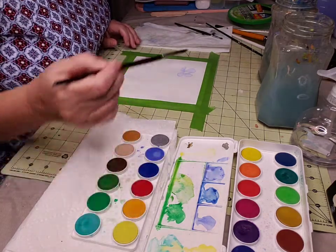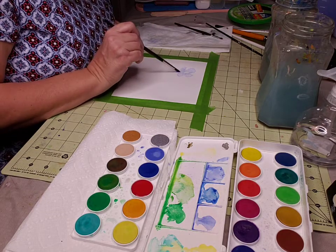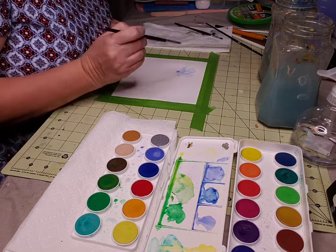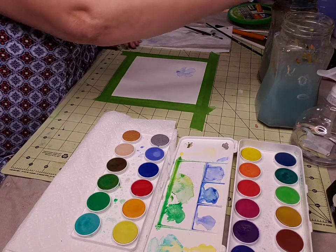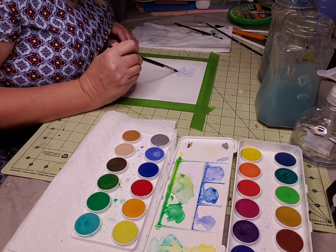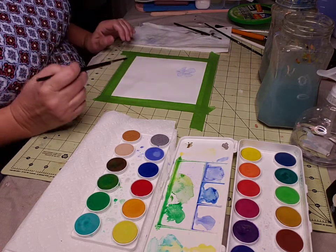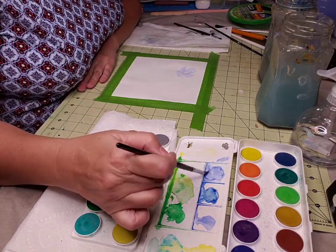And then I'll do one more petal here. Just a very short, loose one here. Okay. And we're going to let that one dry. But I'm going to lift some of this up again like I've done the others. All right. We'll let that one dry. All right. So far, so good.